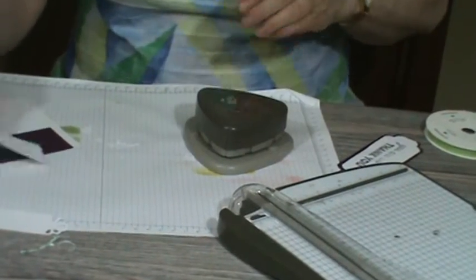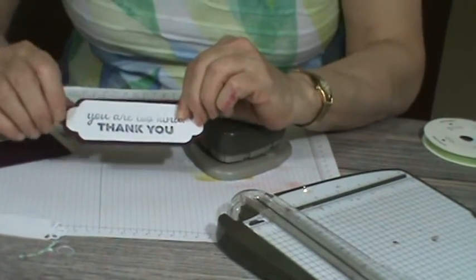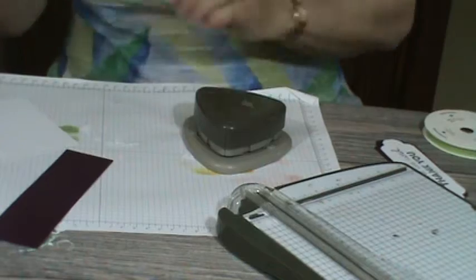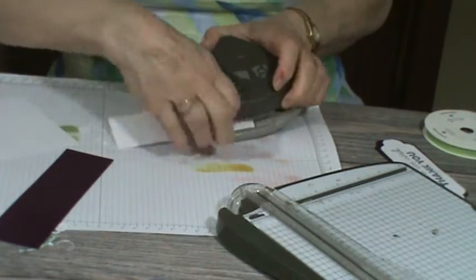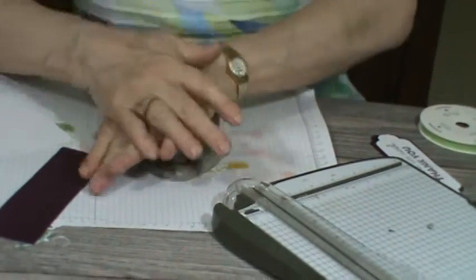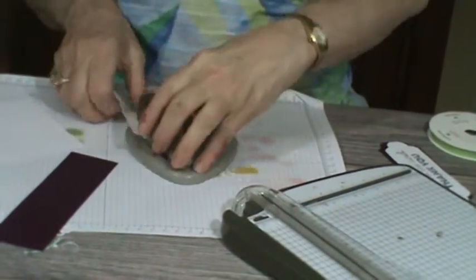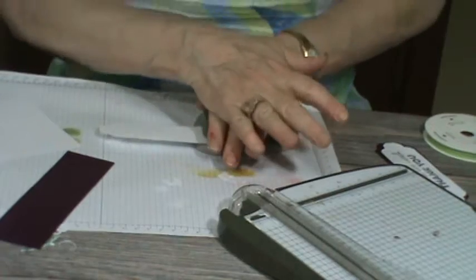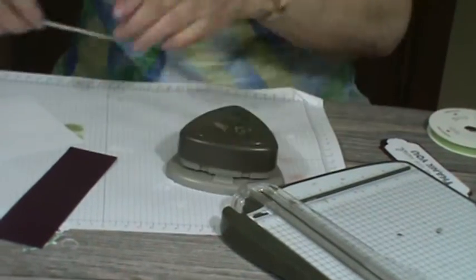Next use — and I didn't even glue this together yet — is this one here: you've got one piece inside the other for a totally different look. I took this piece and slid it inside this one. There's a guide piece right here where you're sliding it in. You punch, flip it over, slide it back in against that piece, go to the end, and punch again.